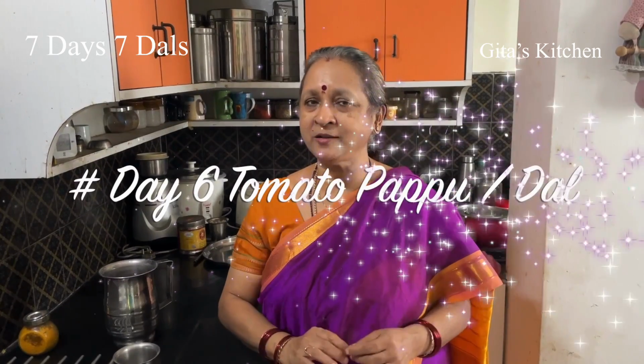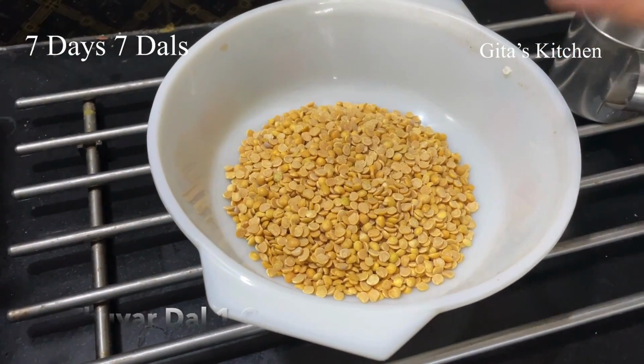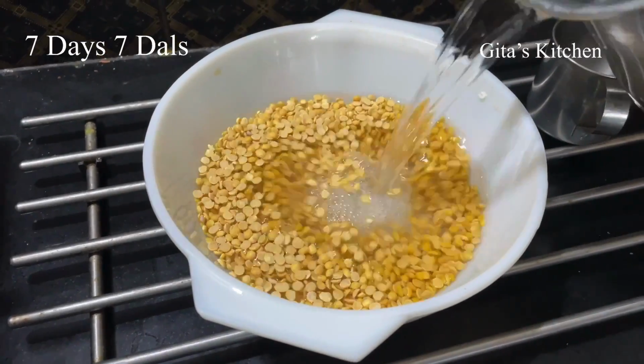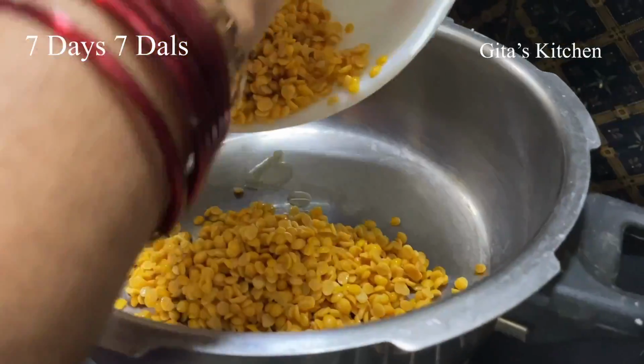Now for day 6, we'll do a home style South Indian tomato dal or tomato pappu. For this I have taken 1 cup of tur dal. First we'll wash it and bring it back. Now transfer the washed dal into a pressure cooker.